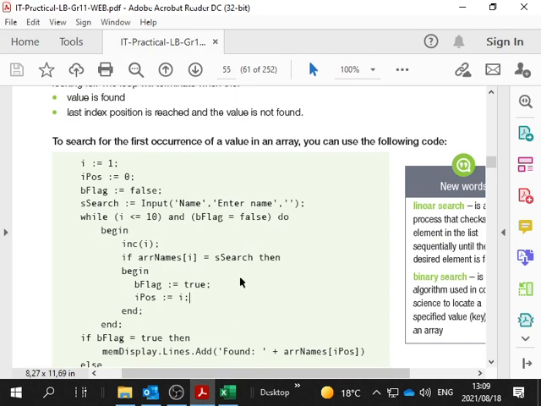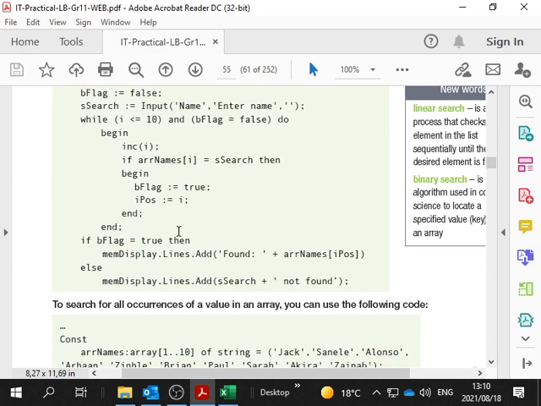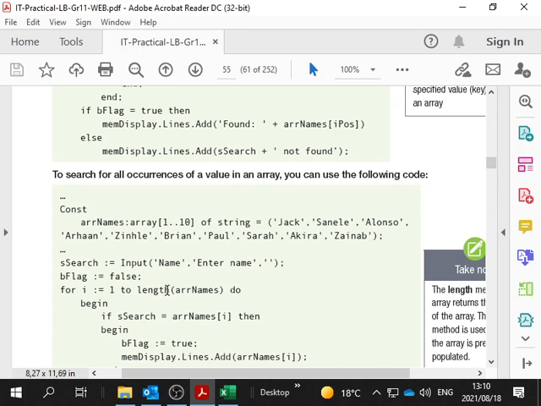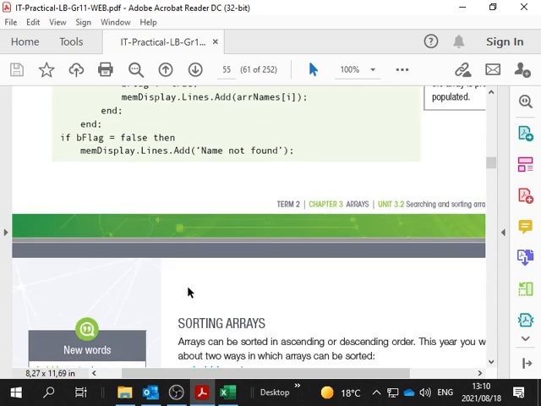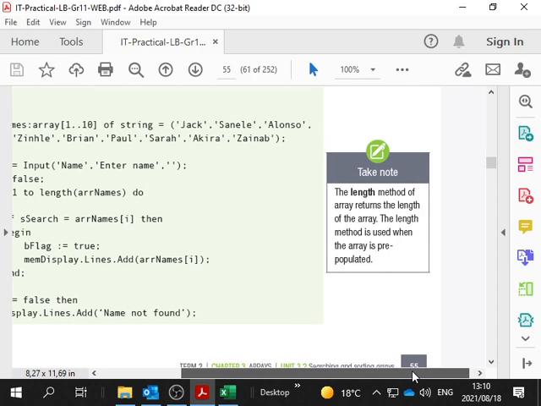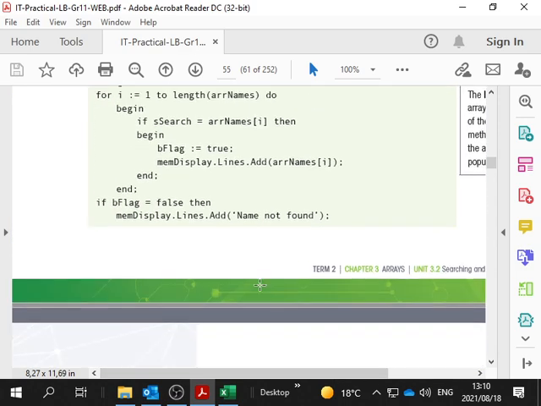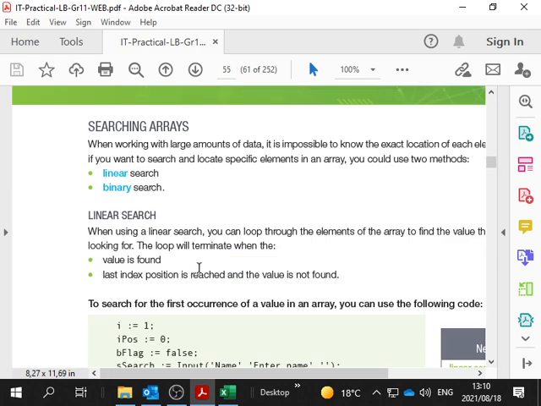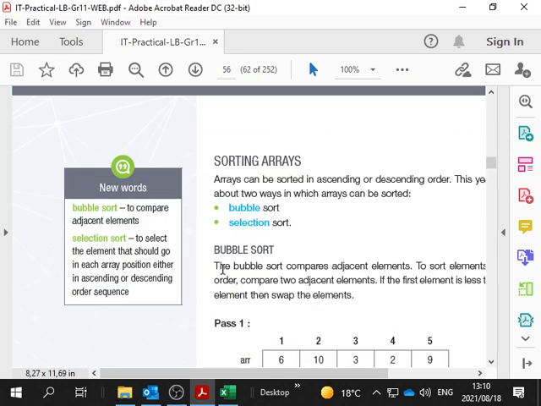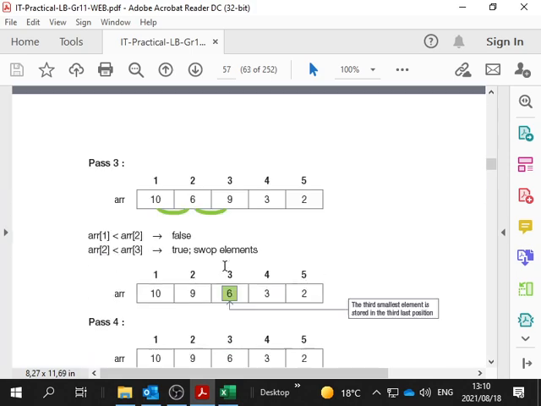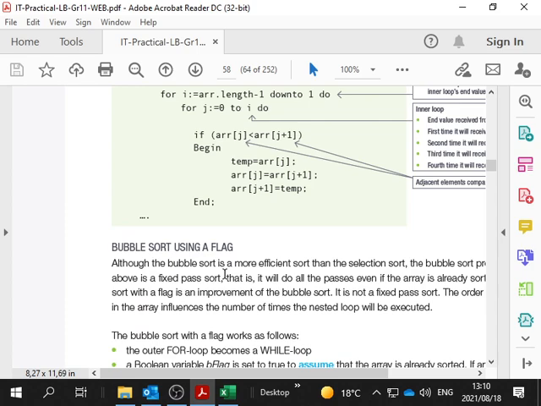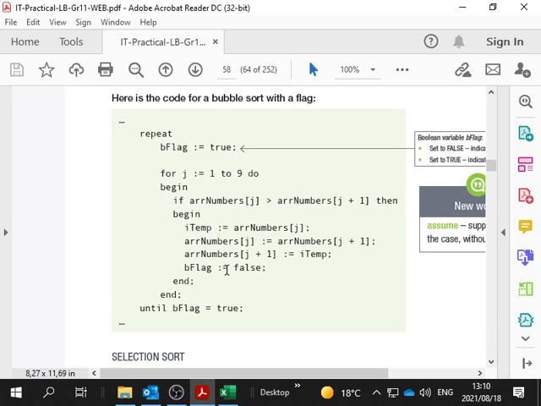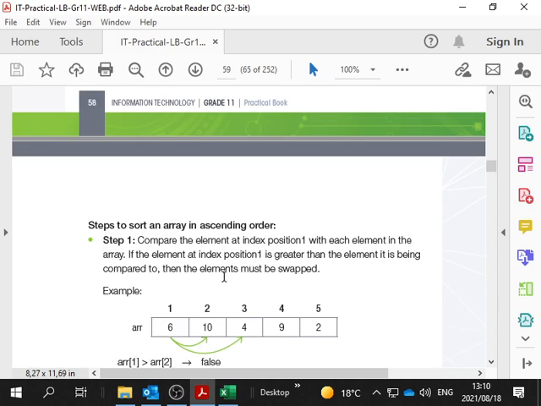So now we can move on to some activities on that, and that's explaining what we did here. Okay. Of course, if bFound is true, then we can display the name. Otherwise, we can say the search is not found. So that is searching for items in an array. Of course, we will do some activities. But here we come to sorting. Now, of course, they didn't talk about binary search here, just linear search. In the sorting of arrays, it's quite an easy method. In fact, it's the simplest thing of all. And to explain how sorting works would be another lesson, so we will do that another time.